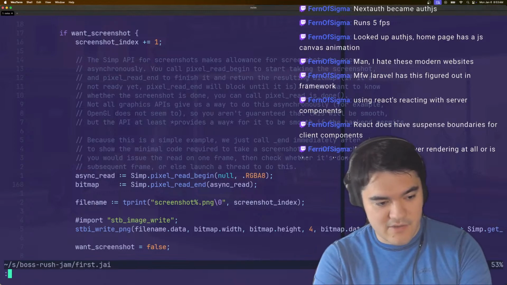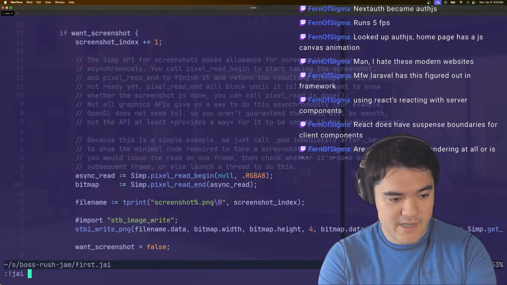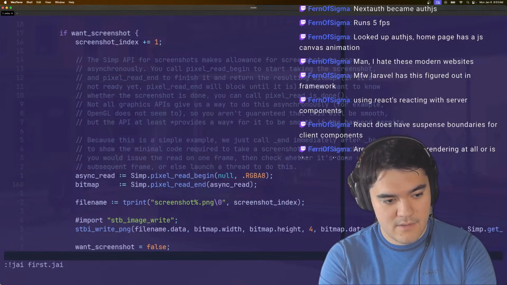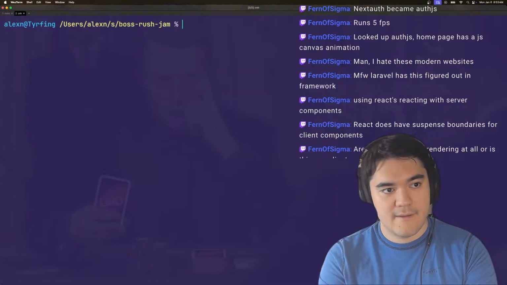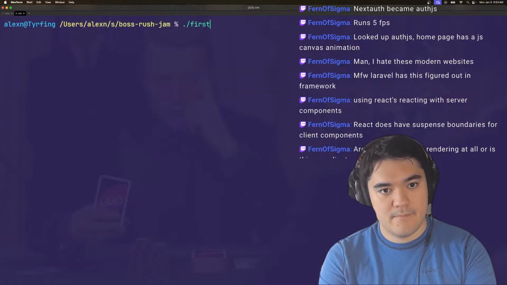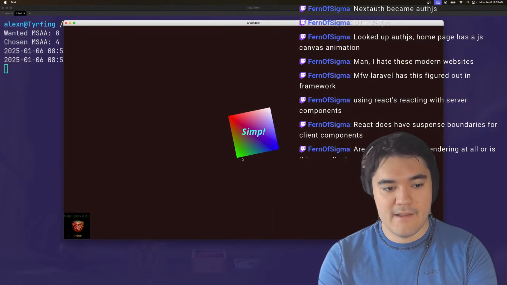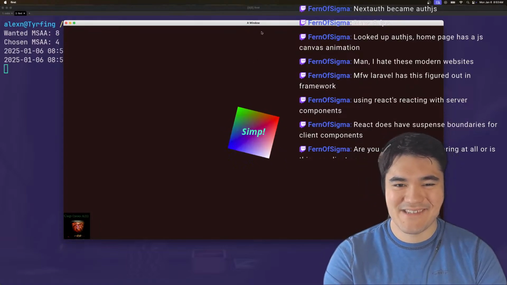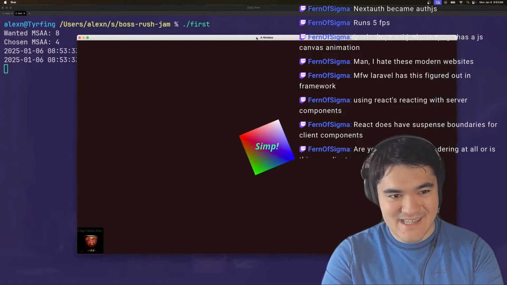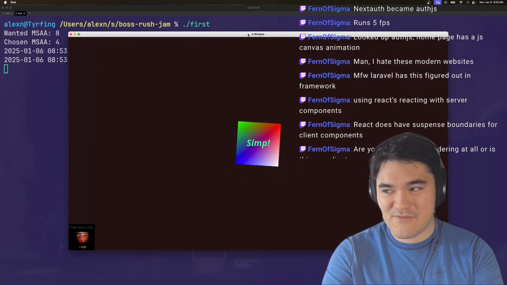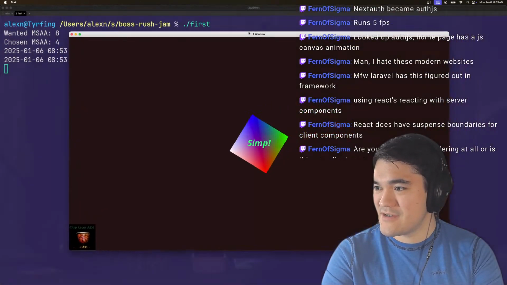Well, let's see if this just compiles on Mac first of all. Okay, let's go, as it does. All right, good. So it still compiles. Glad it does.